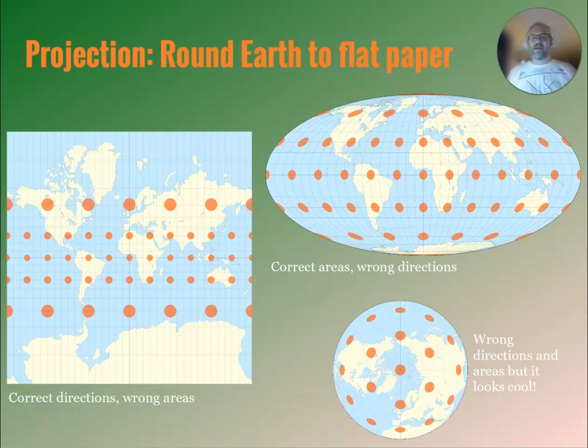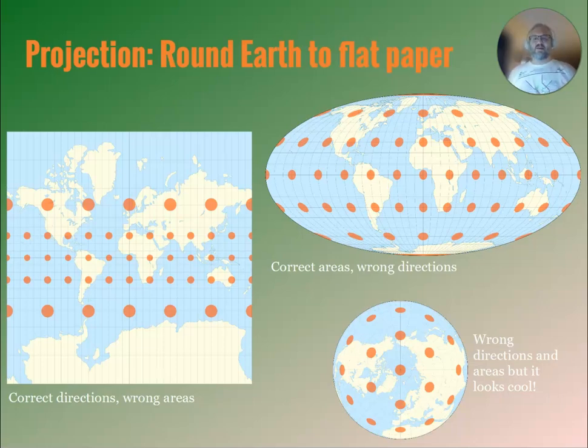And so if you look at those red circles on the Mollweide map, you'll see that they remain the same size. So they're the same size on the globe. They stay the same size on the projected map. Areas are kept correct in proportion to each other. On the other hand, you'll see that those circles look pretty circular along the equator, but they get really squished as you get towards the poles and especially towards the outside edges of the map. So the directions are getting all screwed up in order to keep the areas correct. You can't have both of those things at the same time. You've got to choose which one is appropriate for the map that you're making.